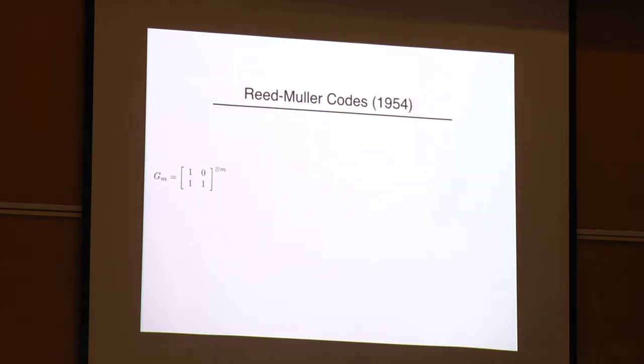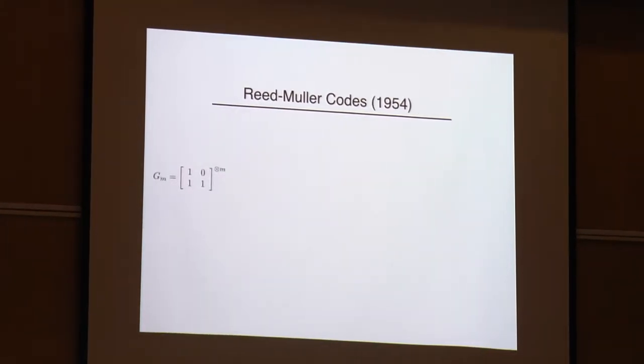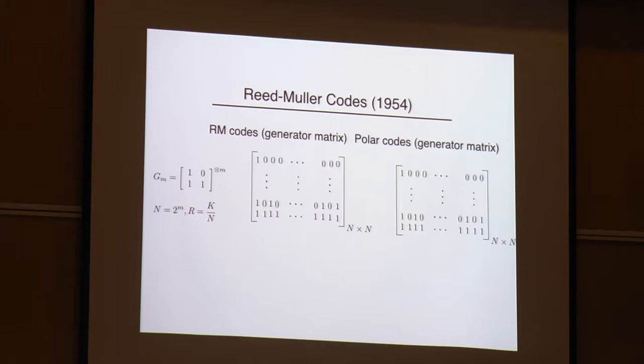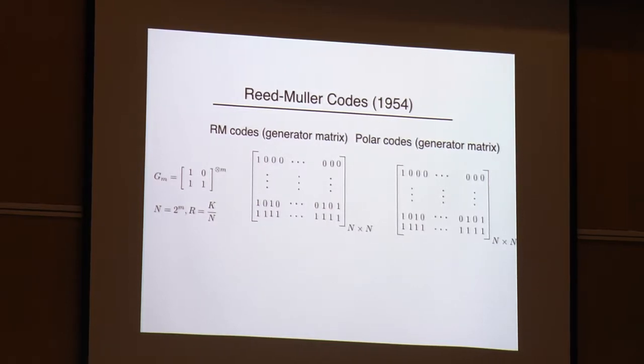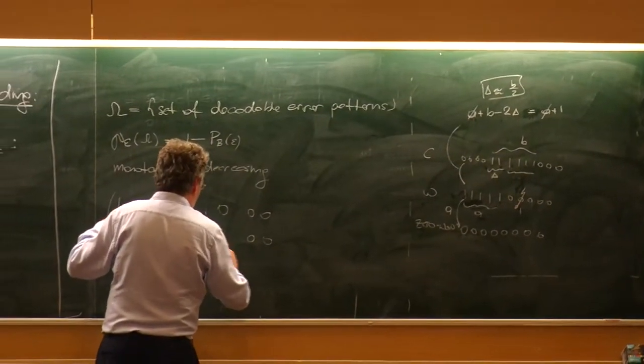Good. So now, the only description that I will give you about Reed-Muller codes is one that relates it to polar codes. For polar codes, you start with this generator matrix 1, 0, 1, 1. And now you just do the Kronecker product. So you replace every 1 with this matrix itself, and every 0 with just a 2 by 2 zero matrix, okay? So you start with 1, 0, 1, 1, and this is just for 2 by 2, and then if you want the 4 by 4, you replace this with 1, 1, 0, 0, 0, 0, and then you do the same thing.